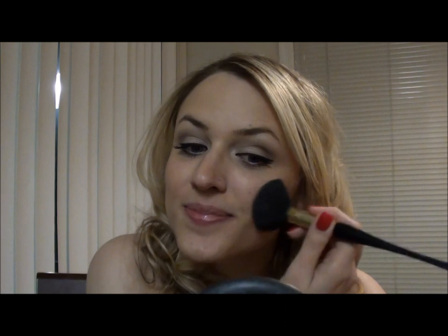Okay, for my cheeks, I'm going to be using MAC. I'm going to be using Well Dressed. Just a pink color. I think I'm going to not apply it right to the apples of my cheeks. I think I'm going to keep it to the side. I'm just going to apply a little bit and smile a little bit. And then work it up to the hairline. Just to add a little bit of color to the face. Even though the lips are going to be really bold. Blend it out.